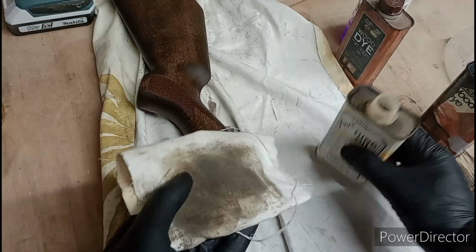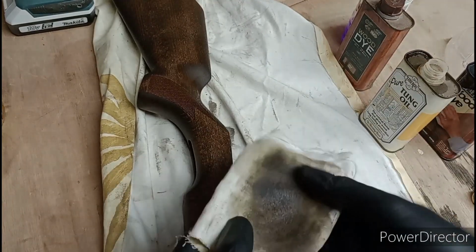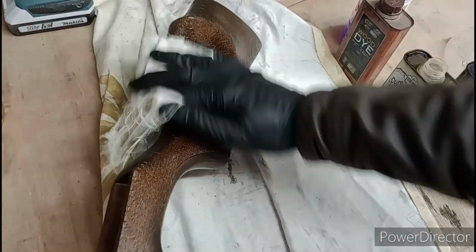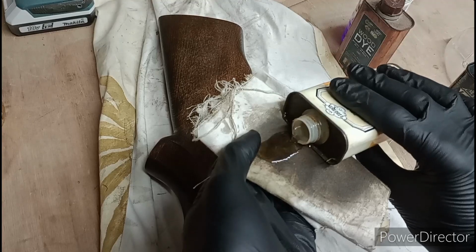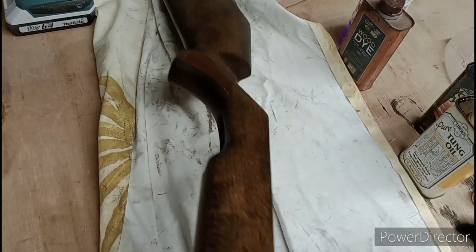So the way I dispose of the cloths, and this is not a tutorial, so I accept no liability, I soak them in water for about a week after I've used them. Just leave them outside, soaking in water, and then I'll dispose of the cloth. Sometimes I'll dispose of it through burning it. Other times it goes in the bin if I'm confident it's wet enough and it's not going to present any risk. But do not just get your rag, screw it up and chuck it in your bin. Especially if you're putting paper, wood, anything flammable in your bin, or if your bin's plastic, or next to wallpaper, anything flammable, just be careful. Dispose of it safely.